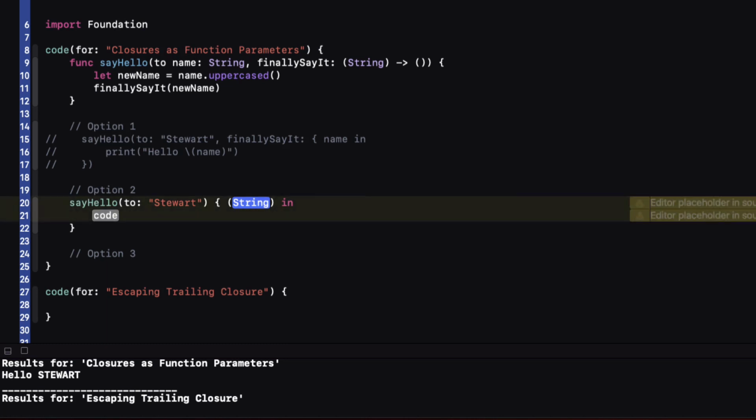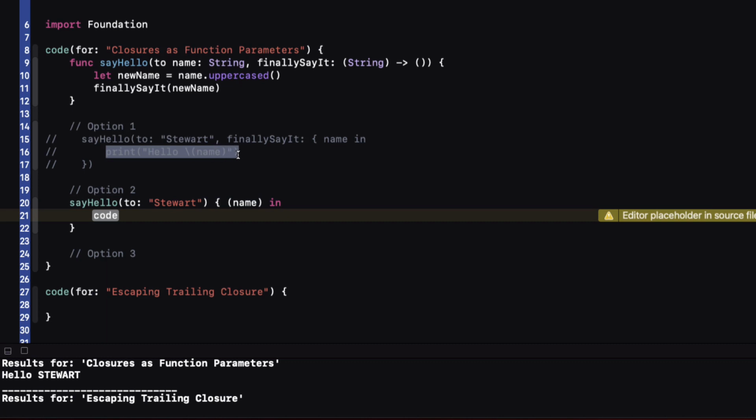Our argument name disappears and the closing parenthesis is added after our first argument, and then the braces start with a placeholder for the closure's argument. And so we can start to write our body now, as long as we give some name for our string placeholder. So we'll call it name, just as before. And we'll do the same print.